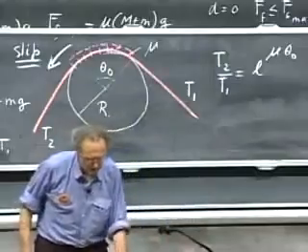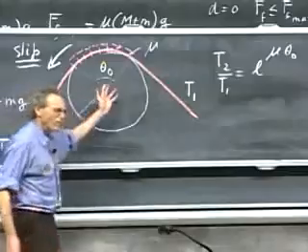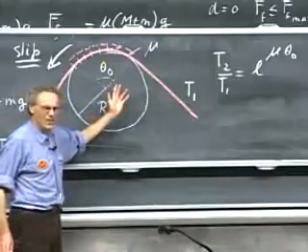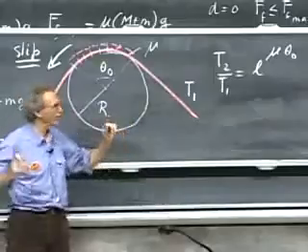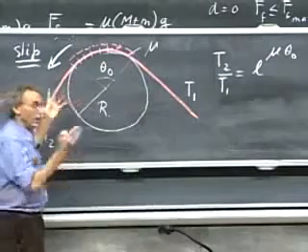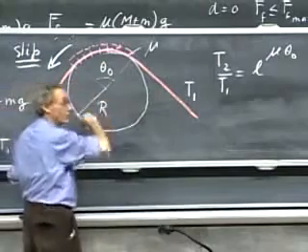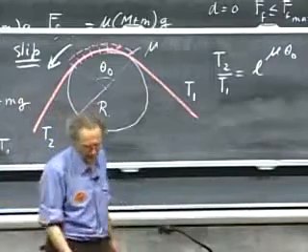And notice that it is independent of the radius of this bar, which is not so obvious, strangely enough. Whether the bar is this small or this small makes no difference. It only depends on this angle. This angle could be very large. You could wrap it around 10 times, as we will do very shortly. So there's no restriction on theta.